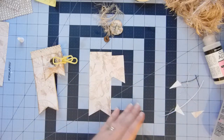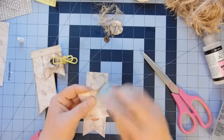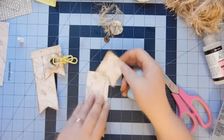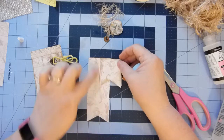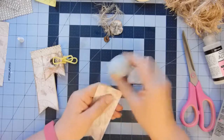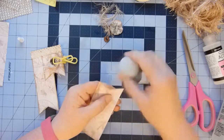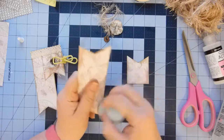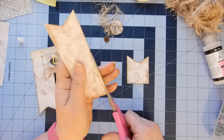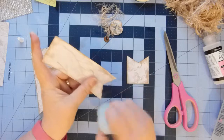So there again, I want to ink that up real quick. Okay, there it is. And the reason I'm inking this, other than grunge, is just so that the pieces, if I put it without, I should have showed you that first, but if I put it without, you can't necessarily differentiate the two pieces. They kind of blur together because they're the same design. So, I mean, you could use different pieces easily, you know. In fact, sometimes I do that. I'll use 3 different pieces with maybe some book pages or music paper or whatever, and I'll mix it up a little bit.